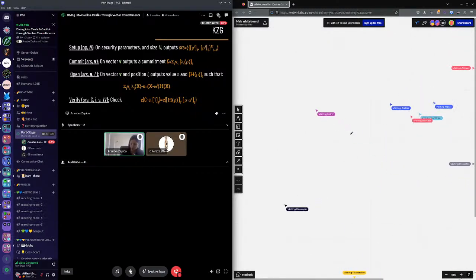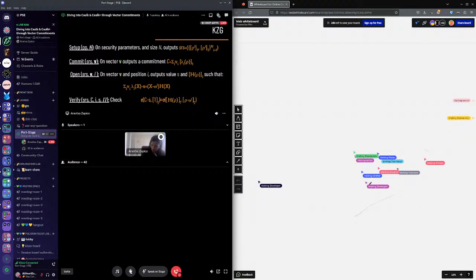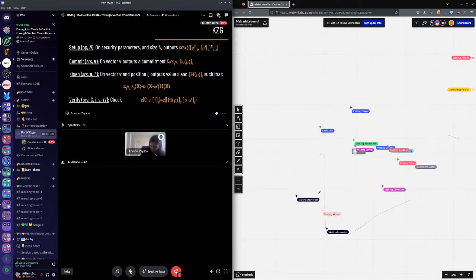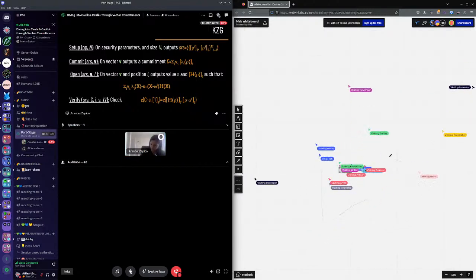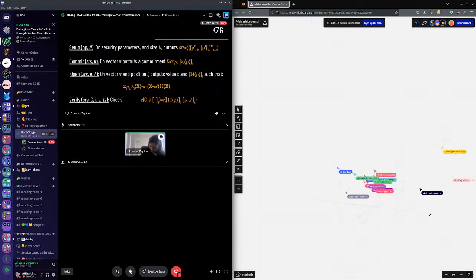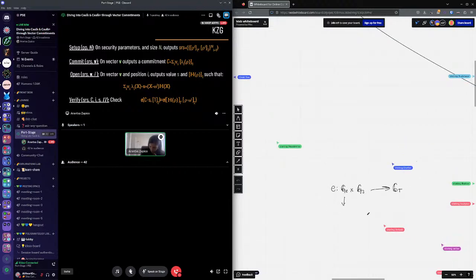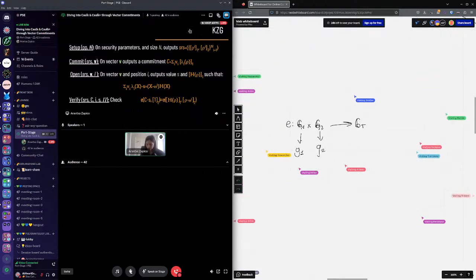Well, I think we have enough people. So this is a notation I assume you were familiarized with. But when we have our pairing that goes from a bilinear group to some target group, what's this G1 group? We set a generator that is called G1. G1 is a generator, and G2 is a generator of group 2.